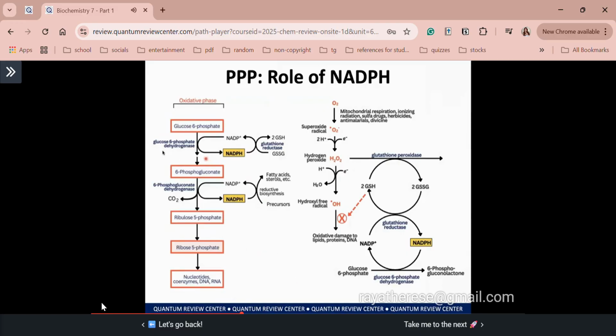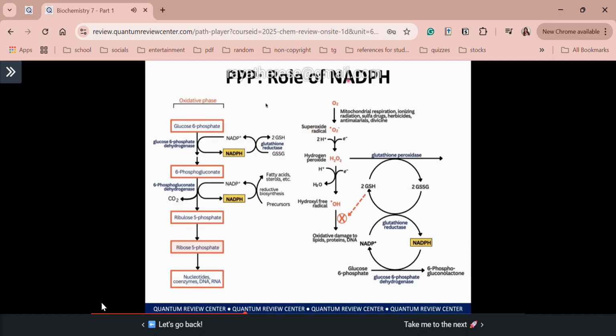Class, let's check the reactions that produce NADPH. First one is your glucose 6-phosphate dehydrogenase reaction. Again, these two NADPH have different roles inside our body. The first one is produced in order to generate your reduced form of glutathione. Very important, because the form of glutathione inside the body is in its reduced form. Because again, this reduced form can inhibit the production of ROS. Also, wait, what does ROS stand for again? Reactive oxygen species such as your superoxide radical, hydrogen peroxide, and hydroxyl free radicals.